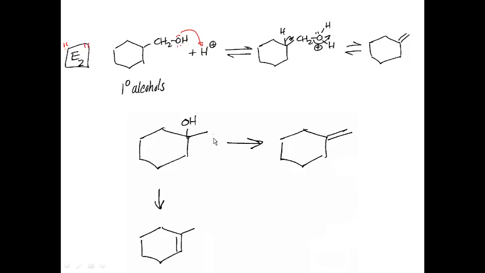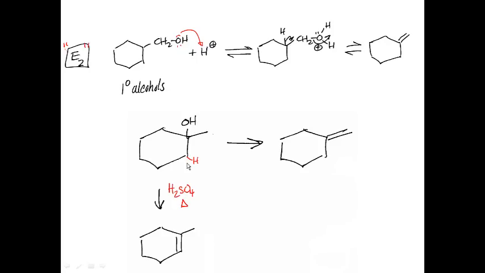Now, going back to the last lecture, if we have alcohols, it's very easy to form the most stable double bond. That's the Zaitsev product, and so we would simply use phosphoric or sulfuric acid and heat, and that would certainly lose water, and we would form the more substituted double bond.